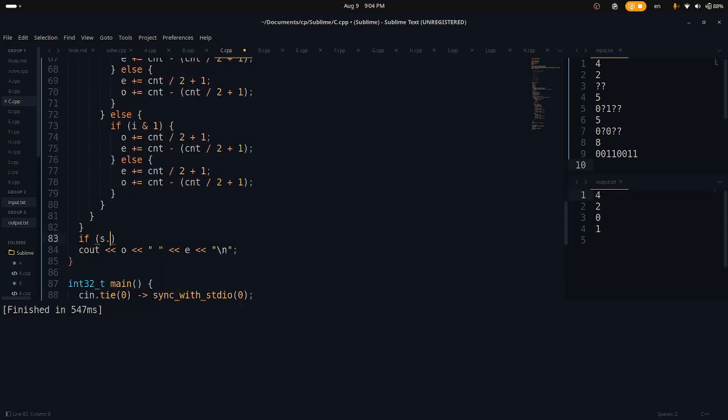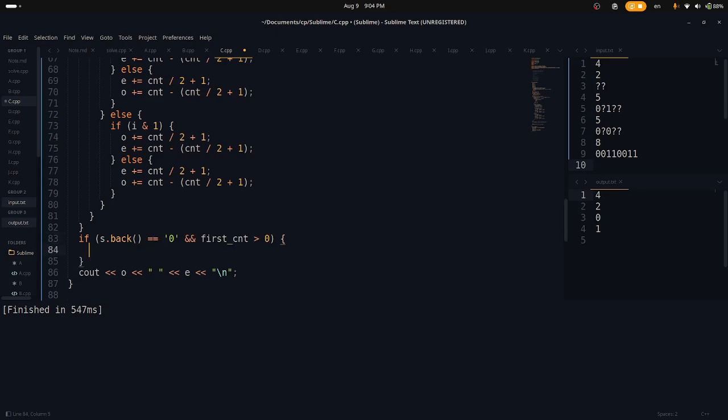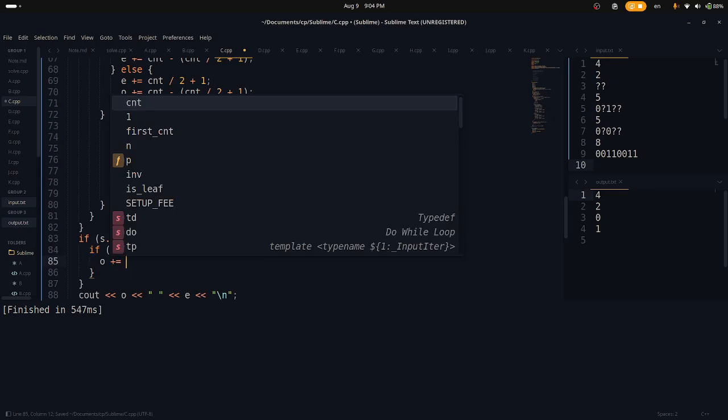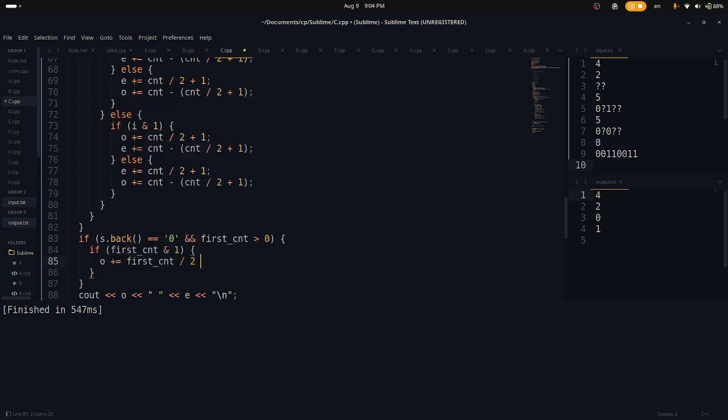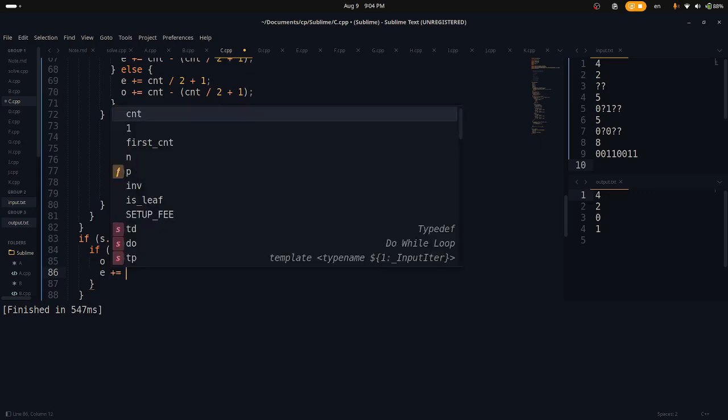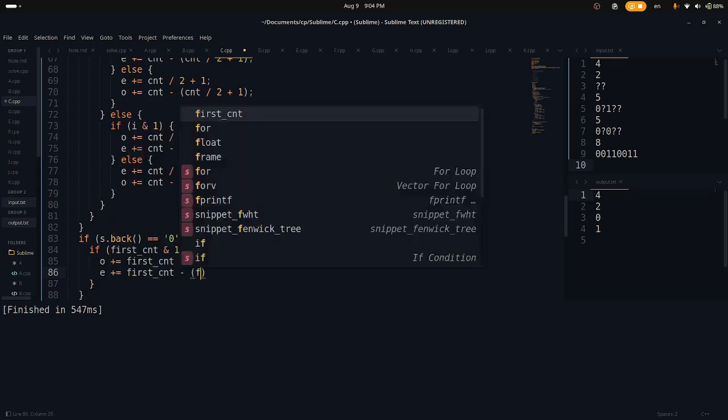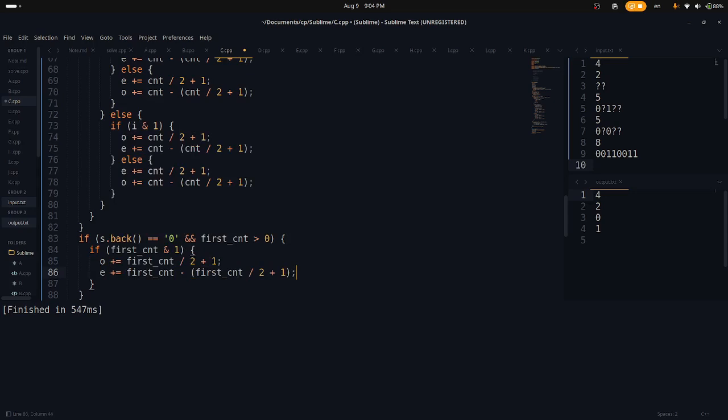Like if s.back equals 0 and first count is greater than 0, then if first count and 1, we need to add odd plus equals first count plus 1, and even plus equals first count minus first count plus 1. Yes, so this is this.